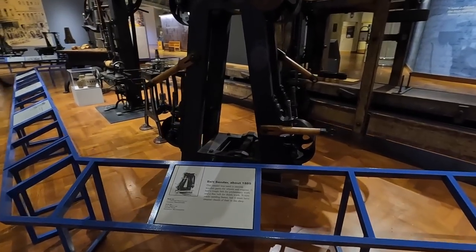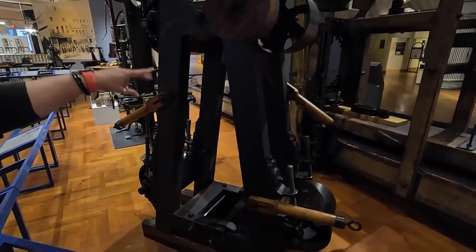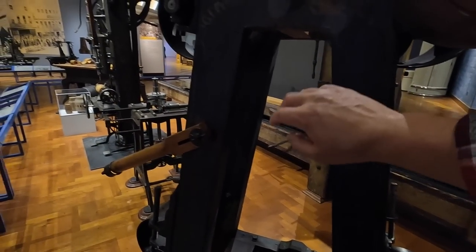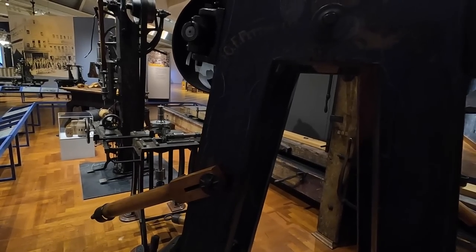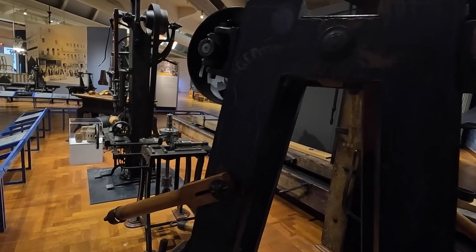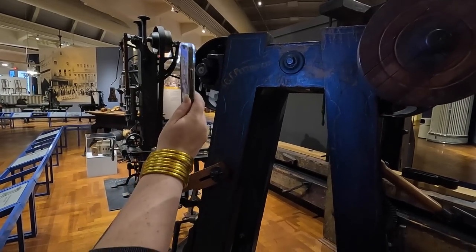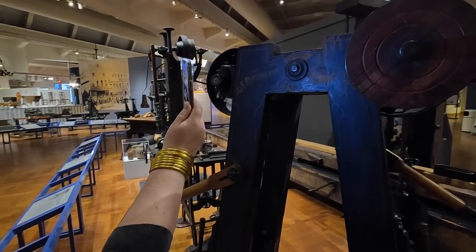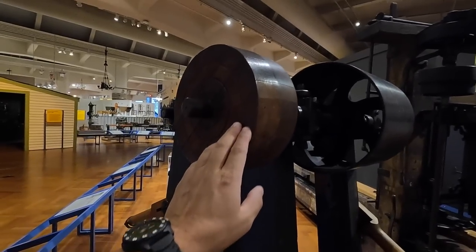This says it's a belt sander. Never seen one like this before. You see the way that it's painted? I mean, it's just gorgeous. Yep, you can see the pinstriping on it. I need to get my light on here because it's hard to see this. Is that C.F. Pentagil? Does that help you any? Yes. Pentagil, yeah, C.F. Pentagil Machinery Company, Amesbury, Massachusetts. Very cool. Yeah, look at the wood pulleys.